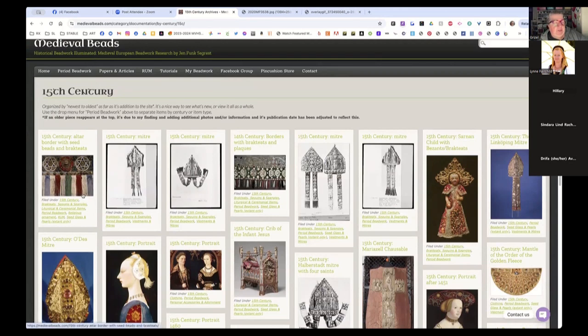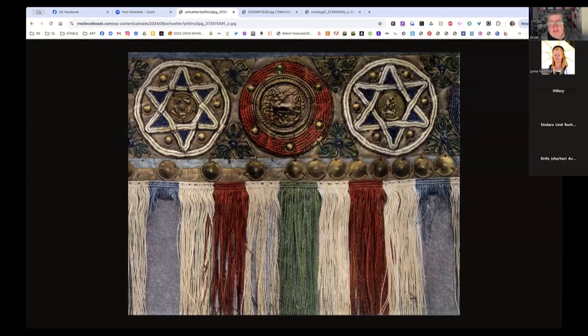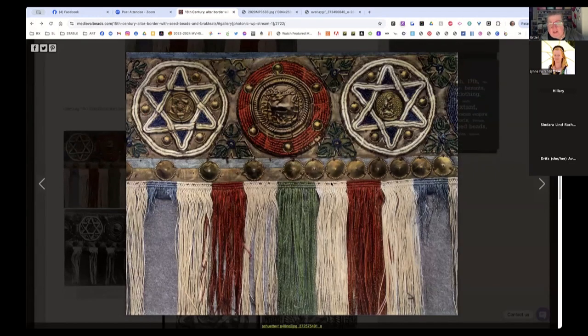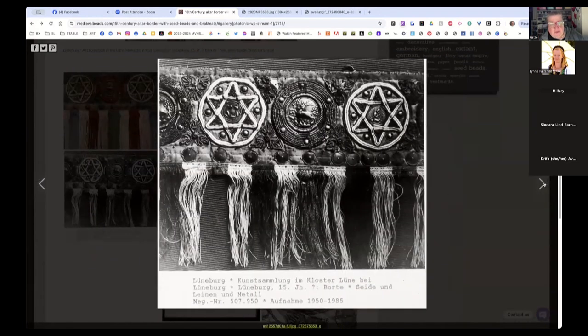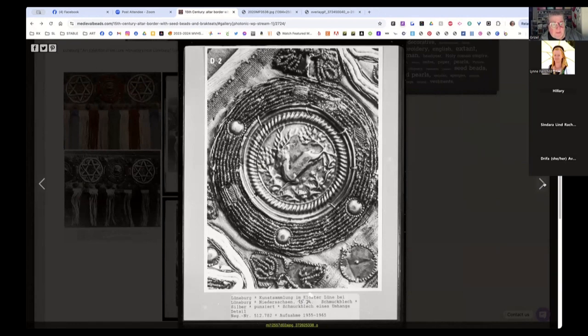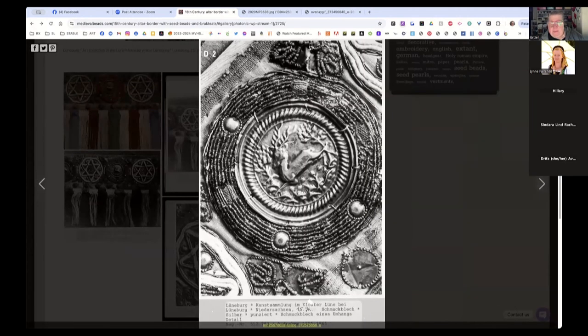We still have some other seed glass stuff coming in here, like this. Unfortunately, this is another late period coloration, because it was in a book and they colorized it, so I don't really have any color photos of this. But it is multicolored seed beads and this is just couched, it looks like. Couched roll of fabric, honestly. It looks like a little piece of fabric that's just rolled and couched down. And then more of those stampings.